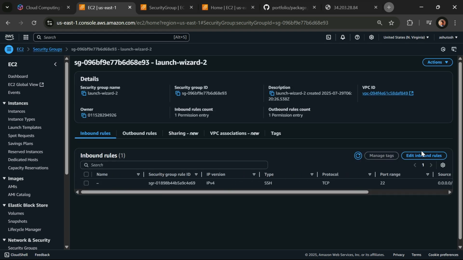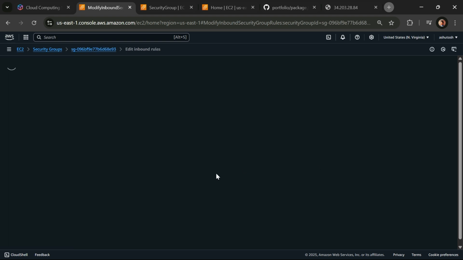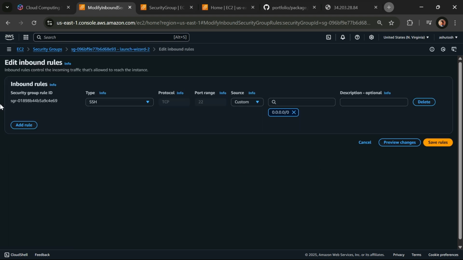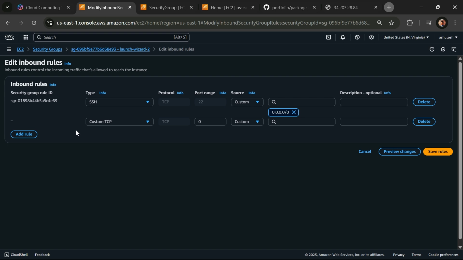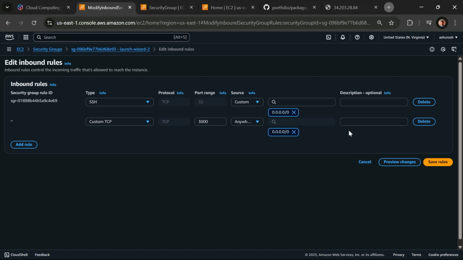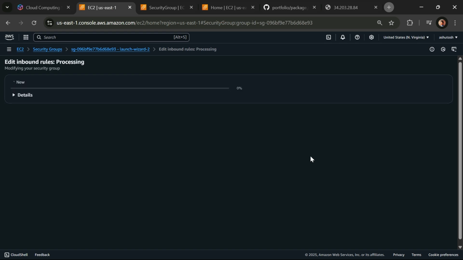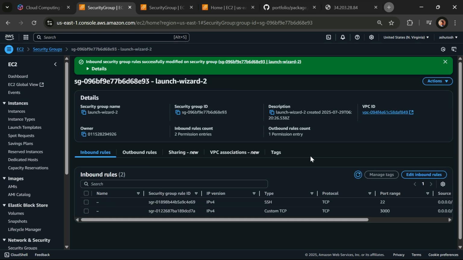Now we have to add the rule for our own port in custom TCP. Add 3000 port number, anywhere, to allow the source from anywhere. Save rules. So it will now add two inbound rules.